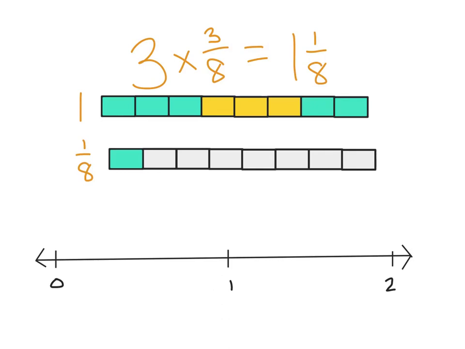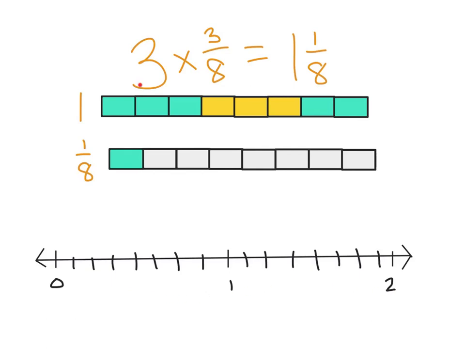So now let's look at this on a number line. I have a number line down here. I'm going to split each of my wholes into eighths, so we'll do that first. Between 0 and 1 I should have 8 equal pieces. So this is 1/8, 2/8, 3/8, 4/8, 5/8, 6/8, 7/8, 8/8, and again 1/8, 2/8, 3/8, 4/8, 5/8, 6/8, 7/8, 8/8. So I just showed eighths on my number line.